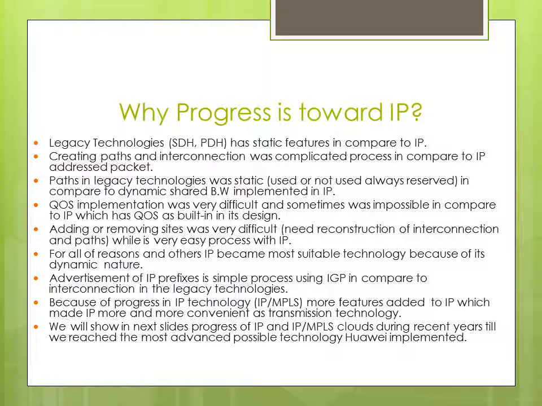So if, for example, point A to point B doesn't need that bandwidth, it's reserved for it, even if it's used or not used, compared to IP. IP has a resource-sharing idea. That means if point A to point B doesn't need that bandwidth and point C to point D needs that bandwidth, it can be shared, unlike PDH and SDH technology.